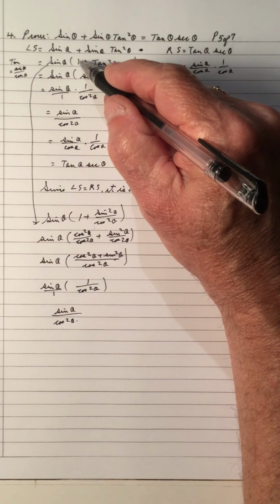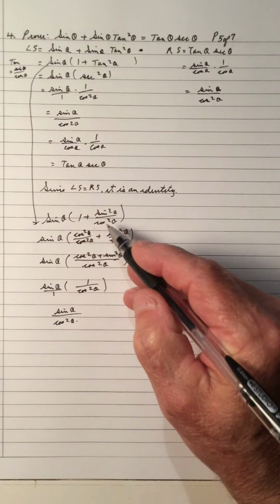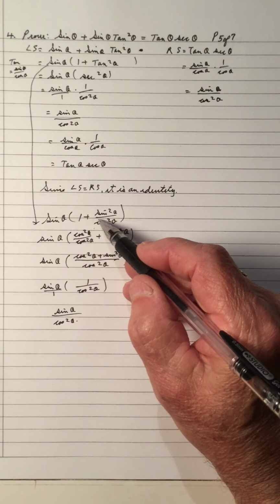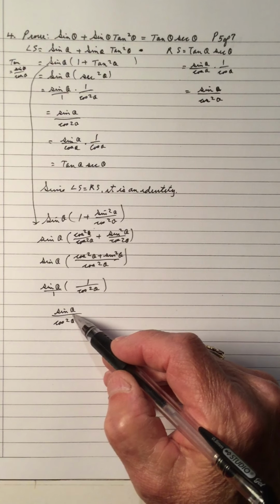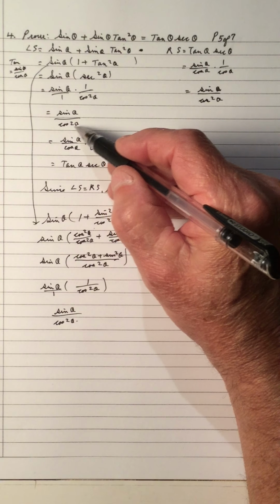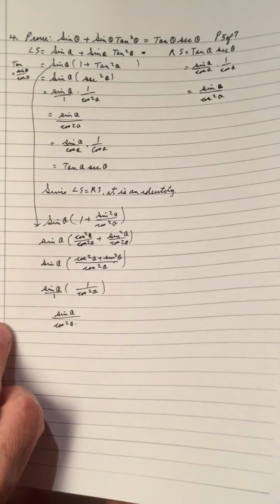So if you recognize 1 plus tan squared is secant squared, you get there much faster. But if you didn't, you would have to go from this step to here, down through, to get to sine theta over cos squared in order to reverse it. Again, learn your identities, it makes it easier. But that's why people find identities rough or harder to do, because you got to have good memory.